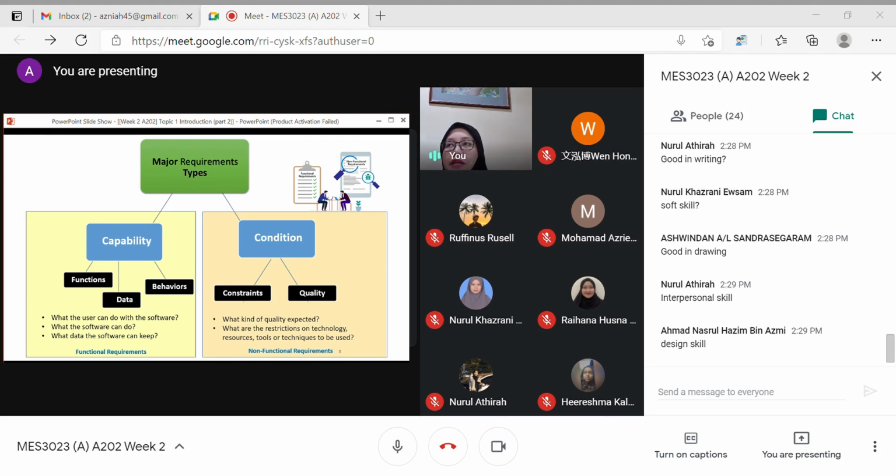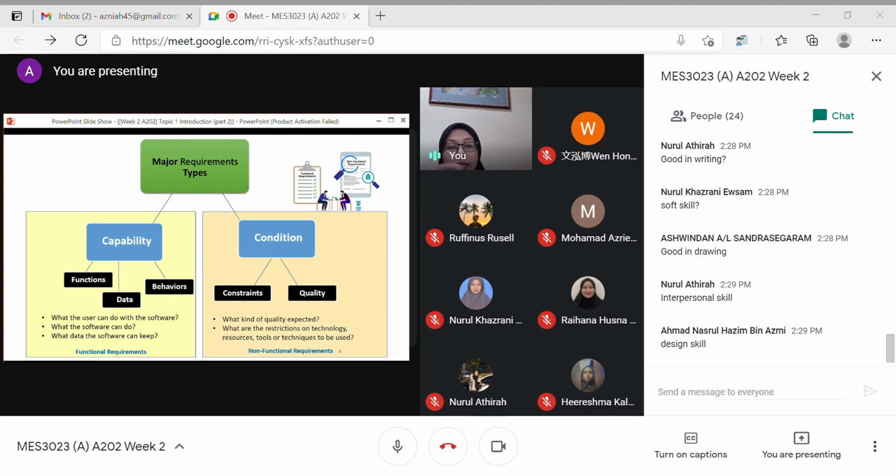So data is like if you fill in the registration form online, that data must be kept somewhere by the software. It's the capability of the software to keep that data. And if you open your software back again, it's still there. It's called persistent data, yeah. We can keep the persistent data.